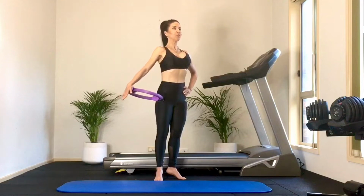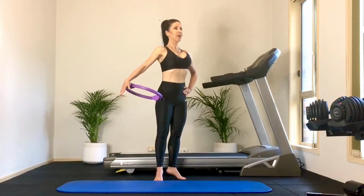So close the rib cage, lengthen through the crown, slide that left shoulder blade back into the rib cage, and feel those upper back muscles working. Stay in your releve, draw upper inner thighs together.